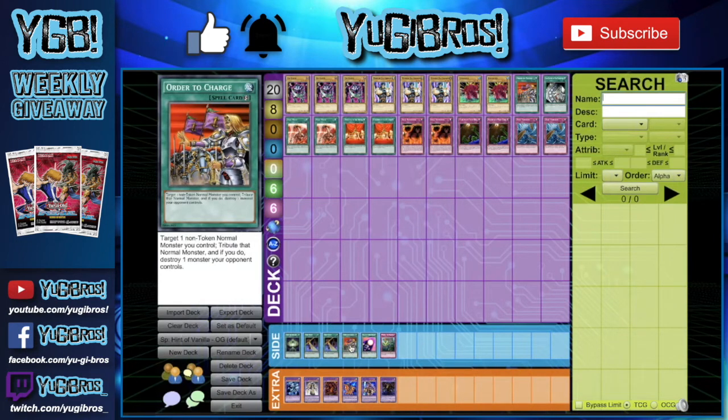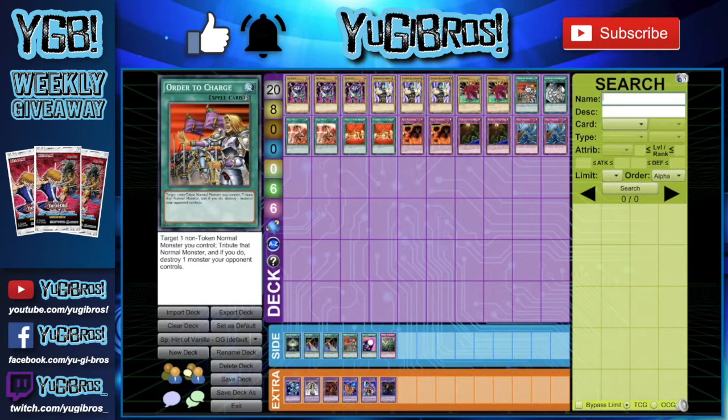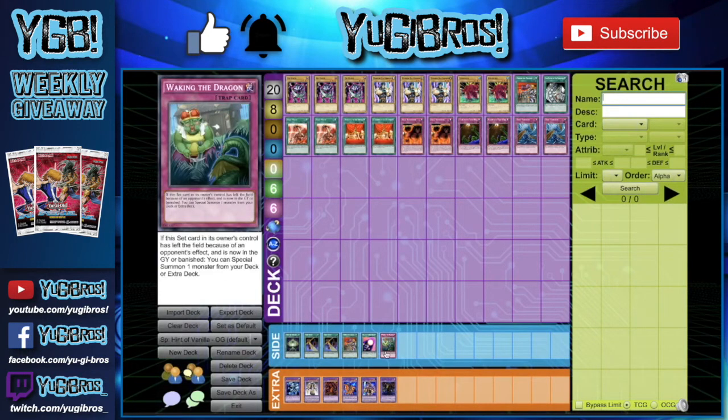Like I said, the second Order to Charge, I would definitely either make this a third one of these, or it would be that, and this would replace one of those. Spell Shredding Arrow, because I still think this card's really good right now. Alternatively, if you're not playing this, I think Twister's also really good right now. And last but not least, Waking the Dragon as well.